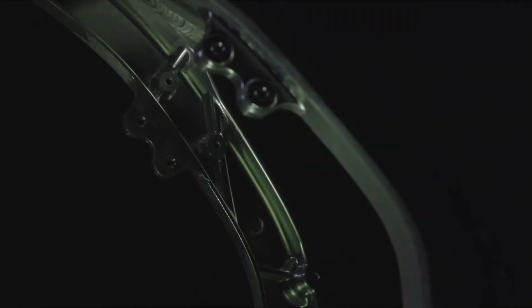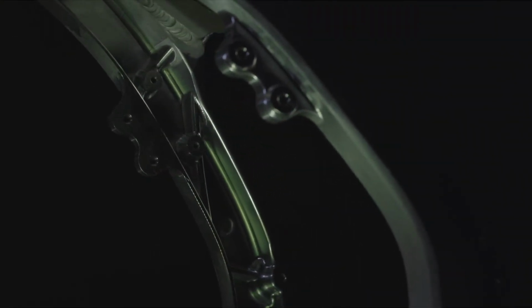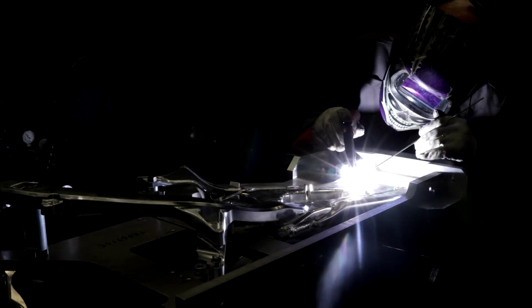Triumph could have had a bike out a long time ago. A, you only get one time to make a first impression, and B, we don't want to be just another bike on the track. We want Triumph to be the bike. It's not a copy of anybody else's frame. It has its own identity, and with the test results we've had, chassis is everything. You've got to consider the overall weight of the bike and the chassis, also rigidity, the character of the chassis, and at the same time the bump impact and feel. So I think they made the right choice with the material, and the layout's unique.